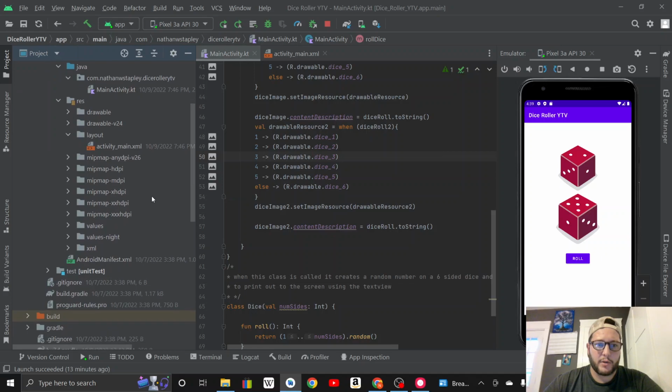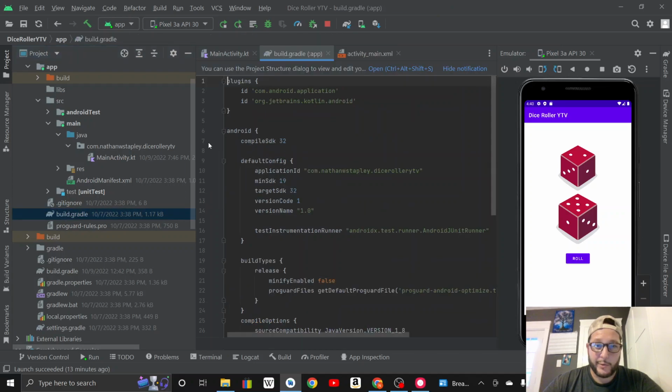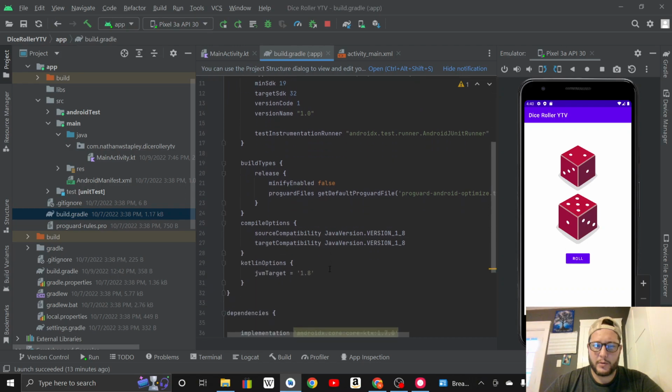And we'll close the resources folder. Build.gradle. All right. And it said to look at app build.gradle. Okay. And look at test implementation. All right.